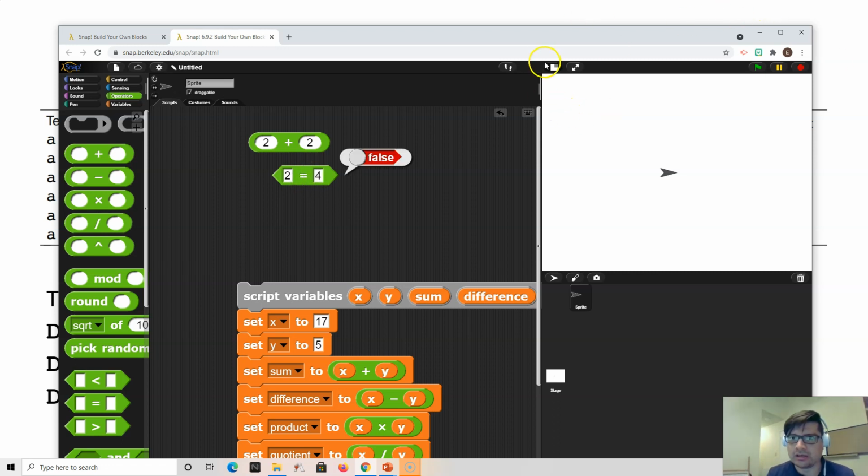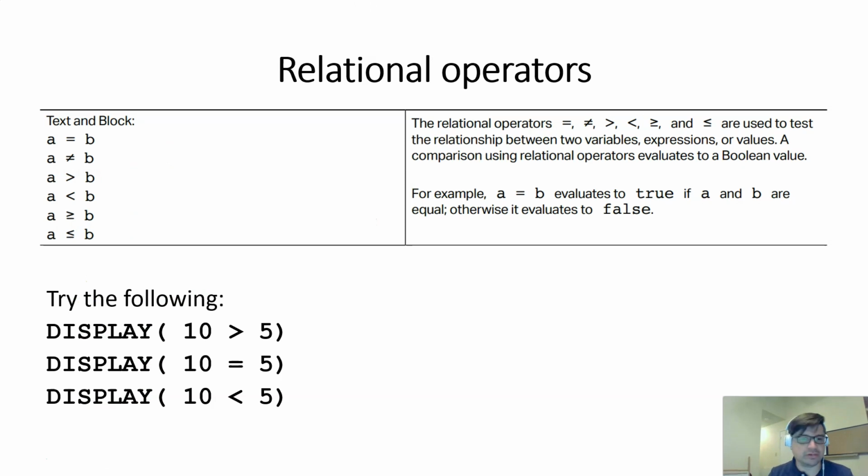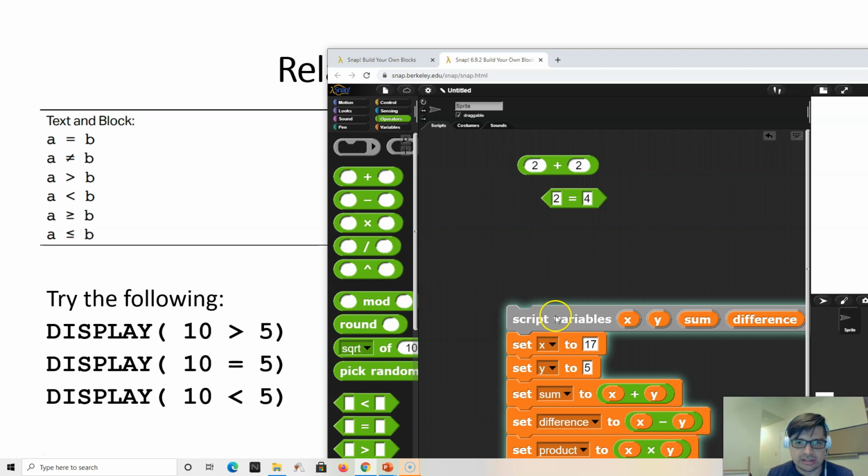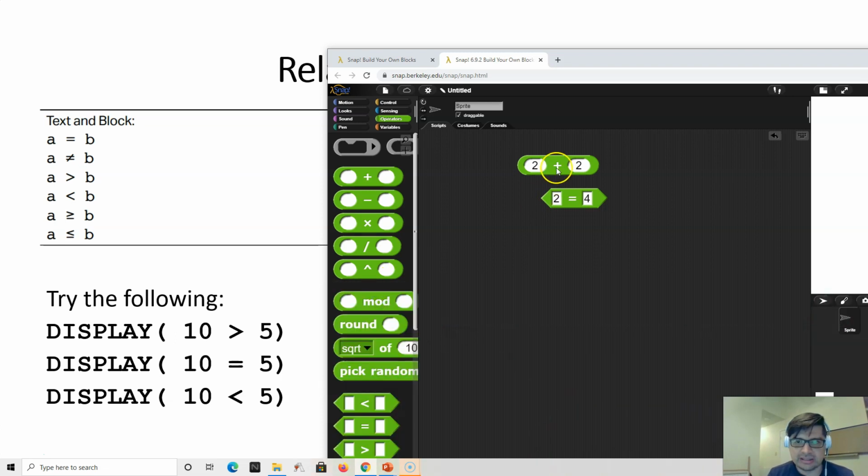Okay. Let's actually try this out. It wants to display these. So let's get rid of all this and program this.